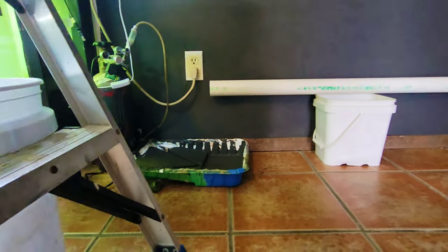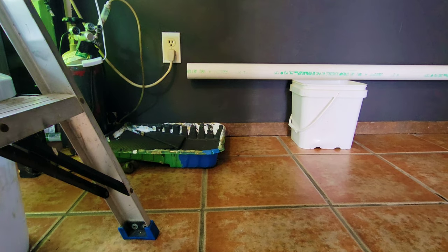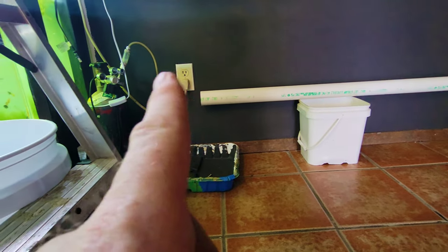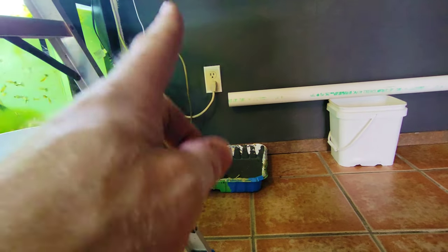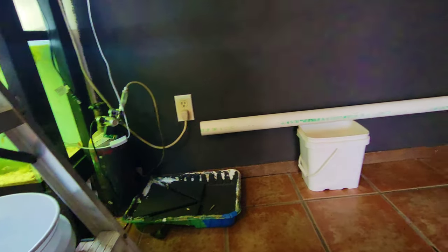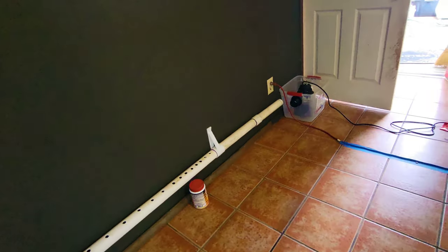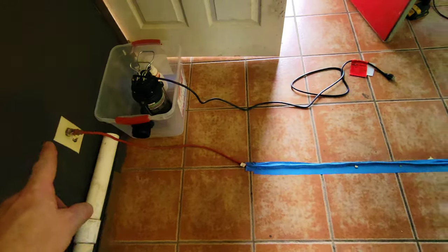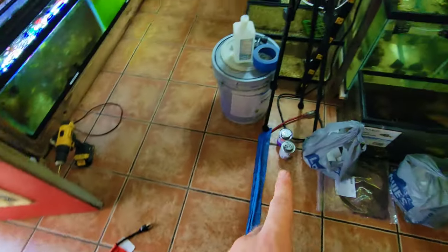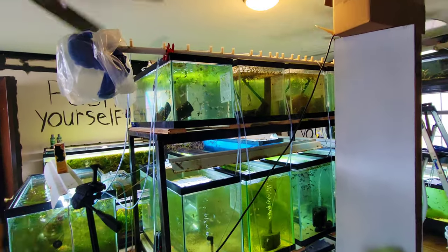I just have it set on the bucket, but you can see it goes right along the bottom. This whole plug in here will be changed. I'll have to go with plugs that go straight in instead of bent down. And I'm not even going to be using every one of these plug-ins, but I'll have the opportunity to. So right now I got an extension cord that's taped across the floor right here, plugged in, running everything temporarily.